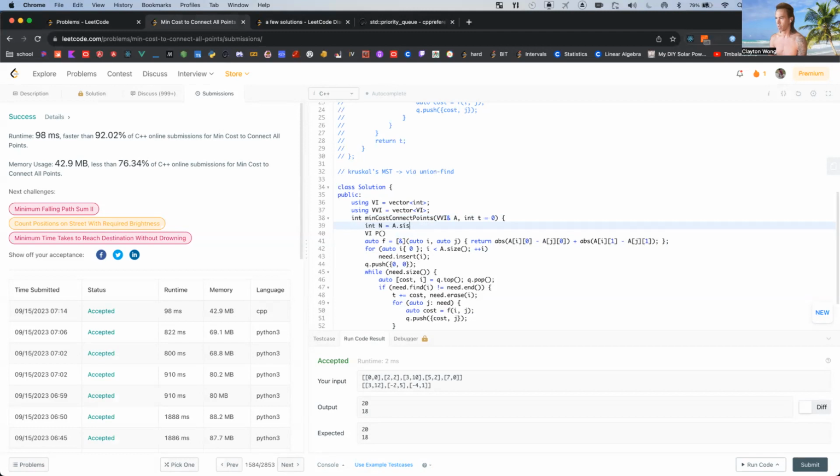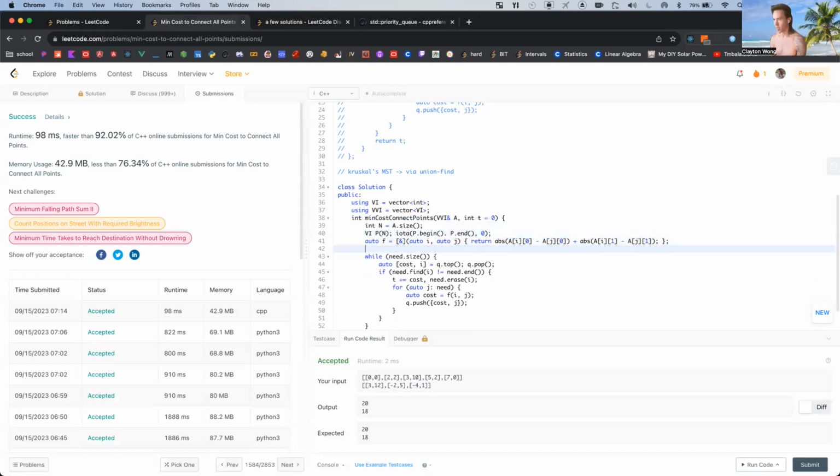There's the cardinality for A. Parent should be this guy. Actually, we'll assign these zero valued, monotonically increasing for each index. Okay, and then a Q or anything, we'll get rid of all this stuff.